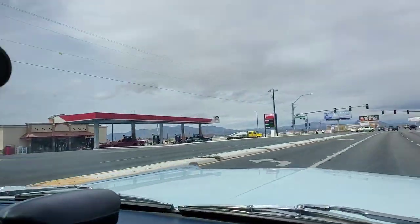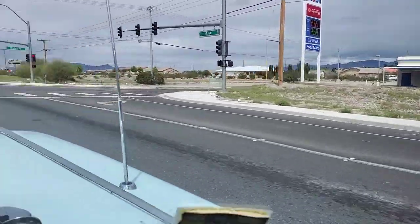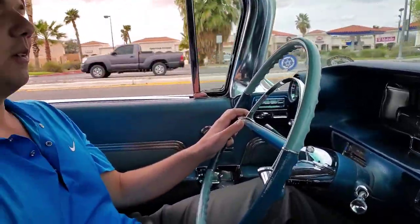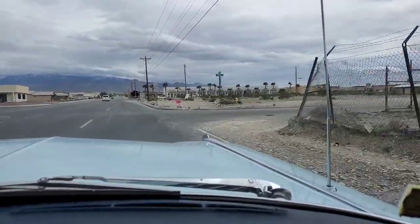This is going to be our first downshift out of fourth gear — we just hit our first stoplight here at Winery Road. If you make a right on Winery Road that'll take you to the Winery, and to the left you'll be at the world famous Sherry's Ranch, one of the famous brothels out here. We're making a right here on Basin Road — this is where Oh Happy Bread is. Beautiful place right here in the heart of Pahrump. Time to go ahead and park her and get some fresh bread.